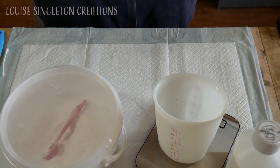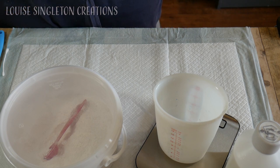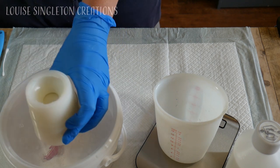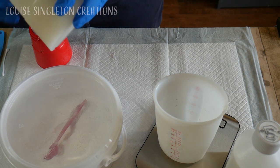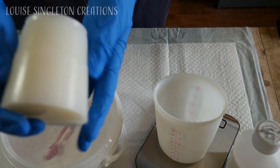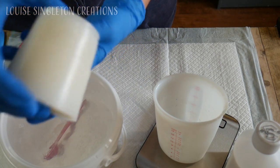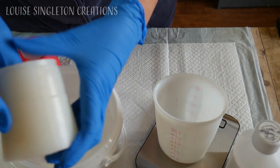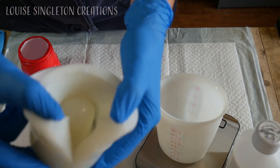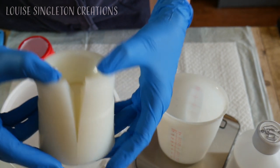Before you start preparing your Hydroflow, make sure you've got everything ready and to hand. I'm just getting my mould ready now, making sure it's clean, dry and free of dust. This mould is one I made myself, and I will leave a link in the video description and at the end of this video for you to go and watch how I made this mould. It's really, really easy.